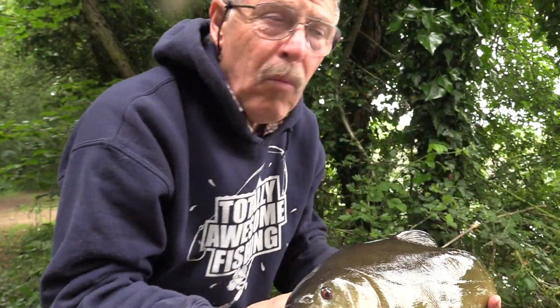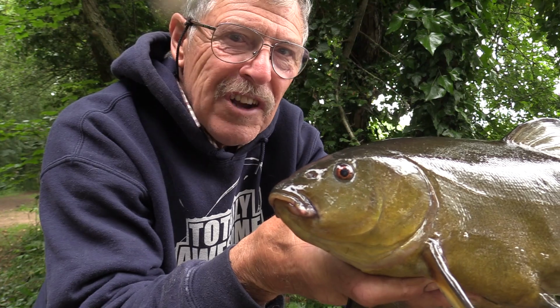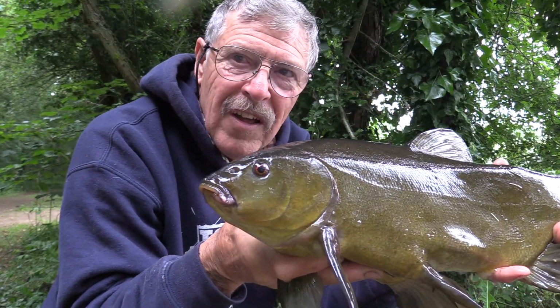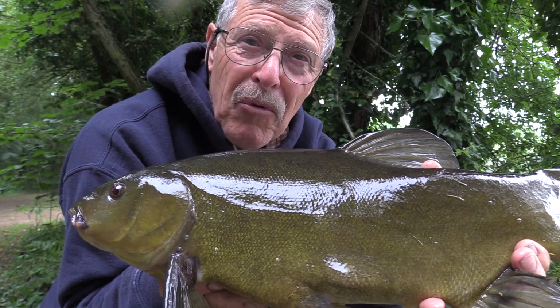And he took a bite. I don't know what happened with the rod. Did my buzzer not go off properly or what? I've got beeps going off over there, but that's only small fish. Let's get this guy back in the water. What an amazing trip. I think I'll come to Hawcott again. It's not bad for day ticket water, is it?